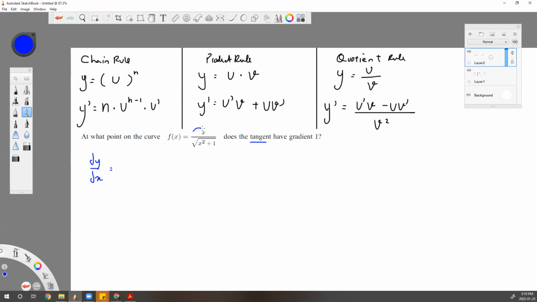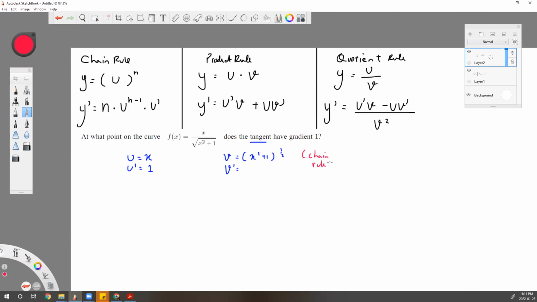This uses quotient rule, right? Simple, because it's the fraction. So what you need to do is try to separate or to list down the u and the v. That's what I do usually. u is x, v is x squared plus 1 power half, right? Because it is a square root. And then next, u' equals 1, right? We derive the x, and v', you use chain rule. See, the function power. See, this is chain rule. Get it, Vicky?